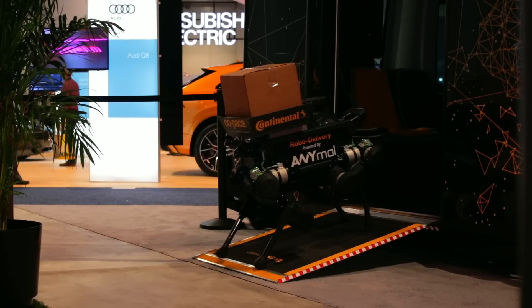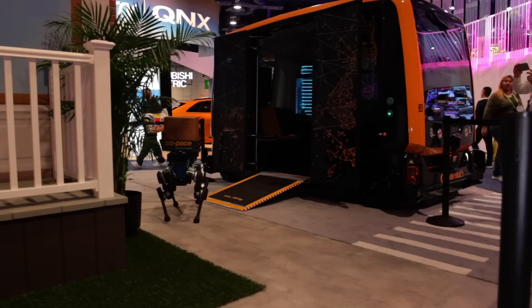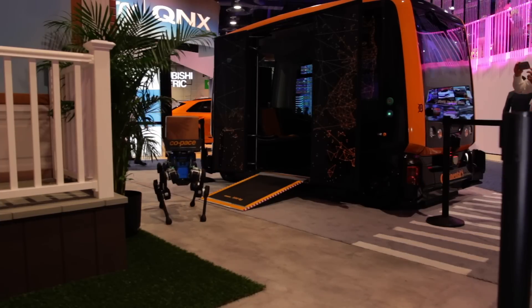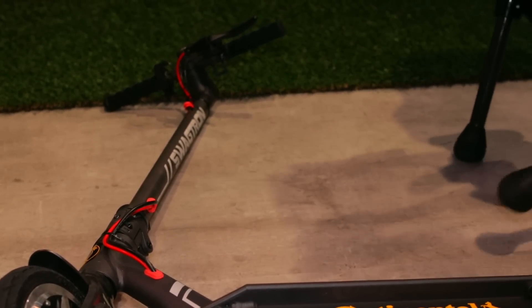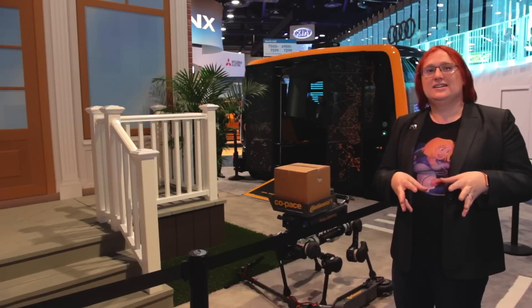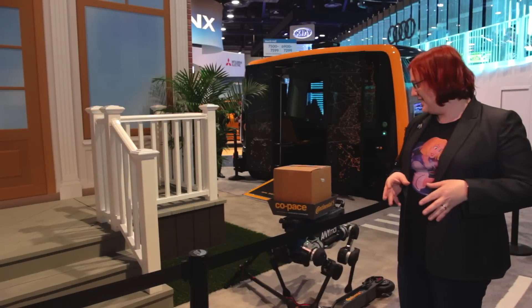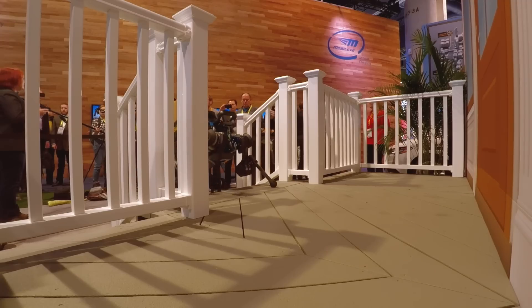One of the cute things about the animal is it doesn't have any wheels — it's got four legs and it can overcome plenty of obstacles as it's making its way to the front door. Right now it's just getting out of the Cube and making its way towards the door, but as you'll see, someone has very carelessly left an electric scooter in the path. The animal has detected the scooter and it's now climbing over it on its way to the front door to deliver the package, and it's lifting itself up onto the steps with no problem at all.